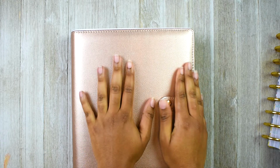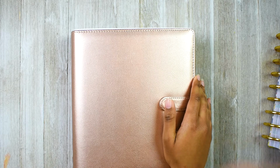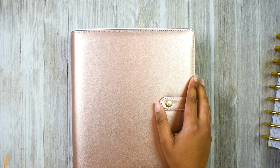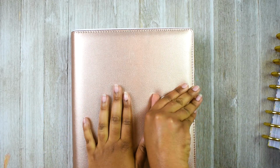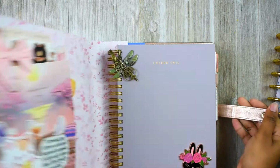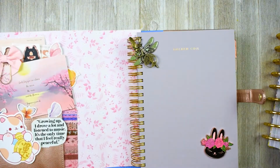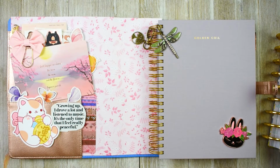And even though it's not completely done, I'm still setting it up little by little, I just figure, stop wasting time. It's never going to be perfect. Just get on here and show it, and the rest will be history. So, are you ready? This is my little golden coil planner.